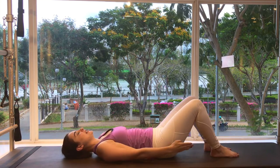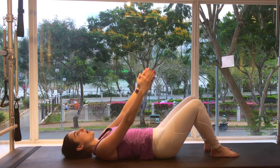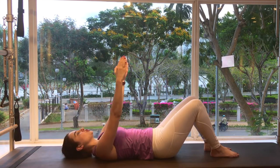Make sure the shoulder blades are still in contact with the floor. Your shoulders are wide open. The collarbone is wide, the sternum is soft.